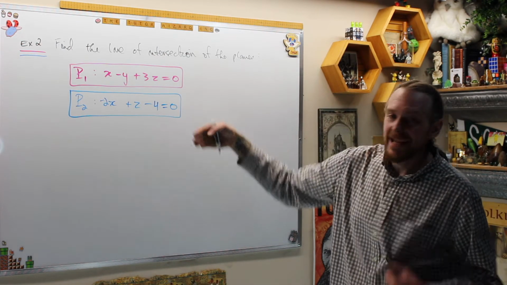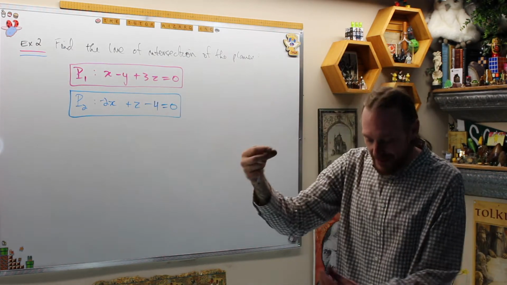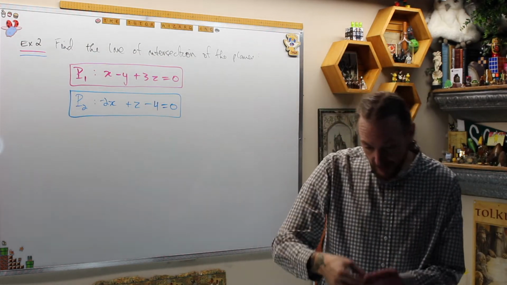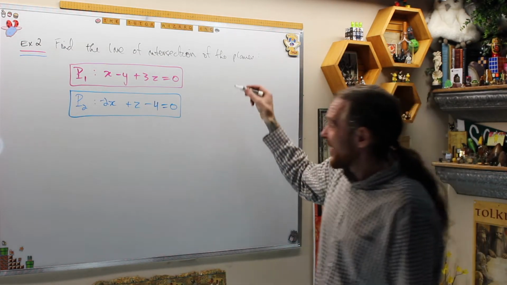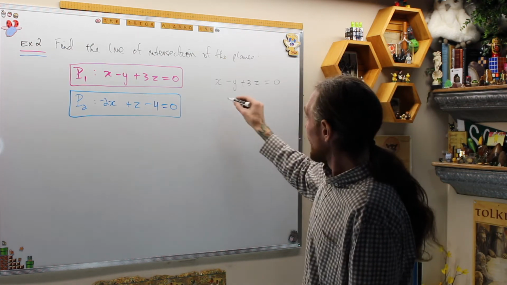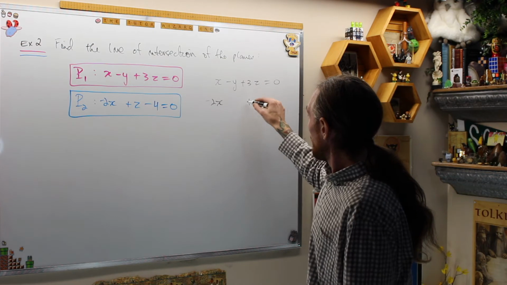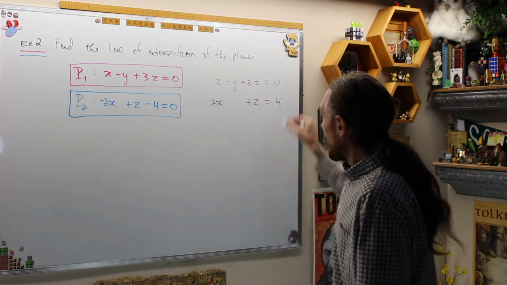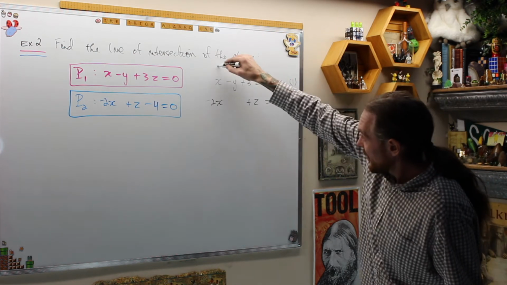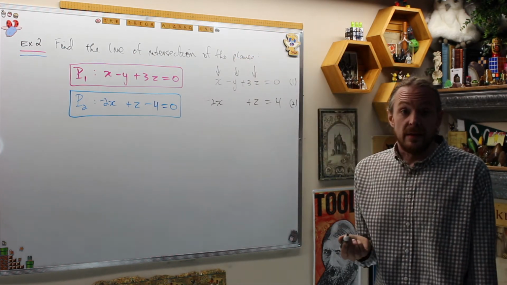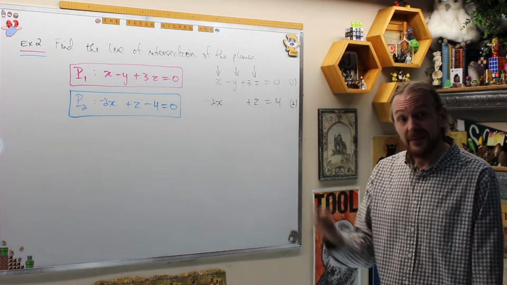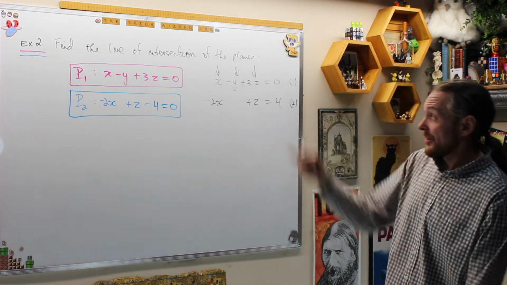This is literally, we're saying, find all X, Y, Z points in 3 space that are on this plane and all points that are on this plane simultaneously, or find that line of intersection. We already have this. What that says is solve this linear system and solve this one, negative 2x plus z equals 4. I bring the 4 to the other side. So this is 2 equations in 3 unknowns. So I have a 2 by 3 system. I'm going to augment the matrix, row reduce, get to REF, and then the infinitely many solutions will be the line of intersection of the two planes.